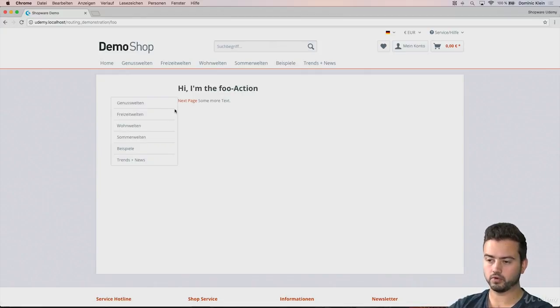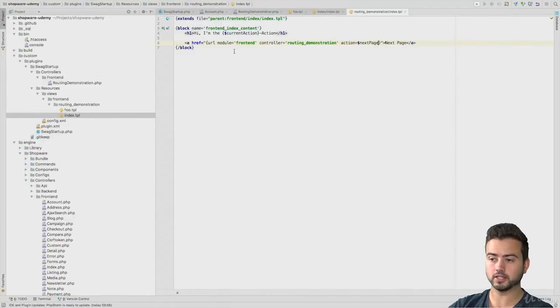And if we get to the foo action, it says routing demonstration, leaves out the index because it simply leaves out the default values, because we don't have to specify the index explicitly because it's routing to the index anyway if there's nothing else specified. So this is how you set up basic linking dynamically by simply setting the module, the controller, and the next page, and Shopware will assemble you a link.